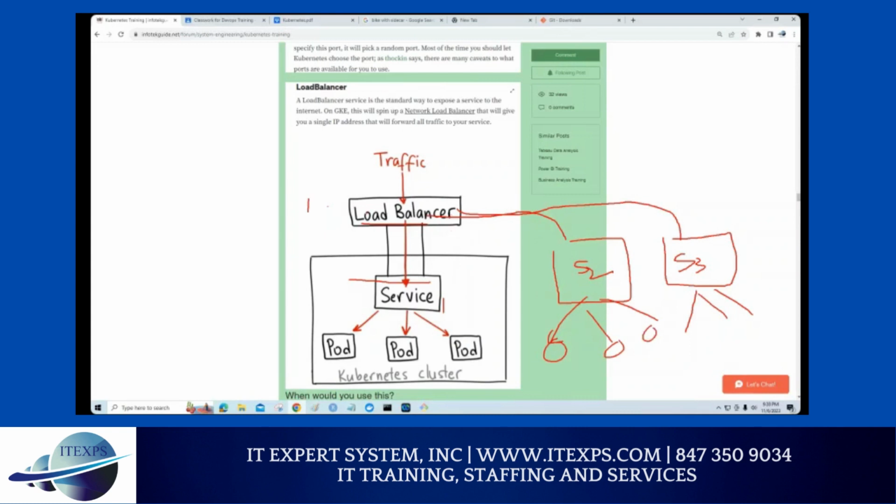If you add a load balancer, you see the service was a load balancer at the part level. Please understand, service was a load balancer at the part level. But if you want a load balancer at the service level also, then you need a load balancer in the middle. So now you can have a bunch of services, and if one service goes down, you can still survive. This is what people in industry mostly start using: part level, service load balancer, service level load balancer. This is very popular, a very standard way to expose a service to the internet. Questions?